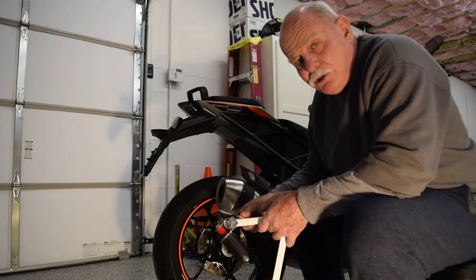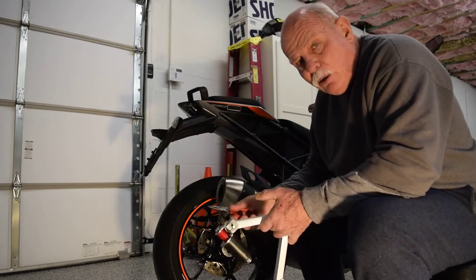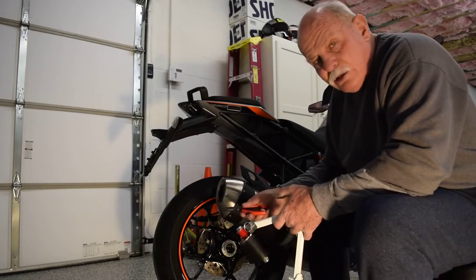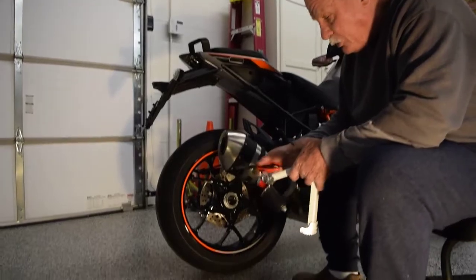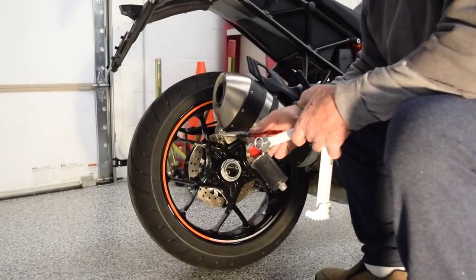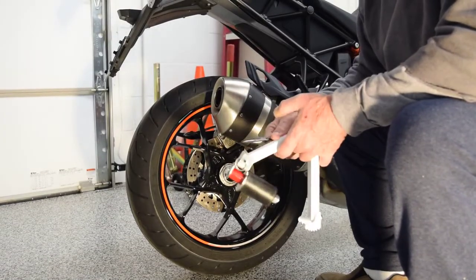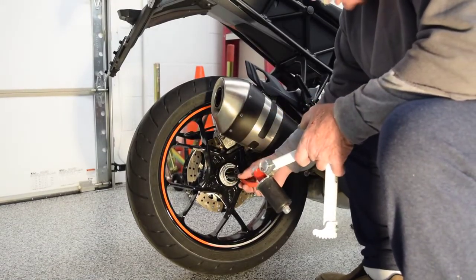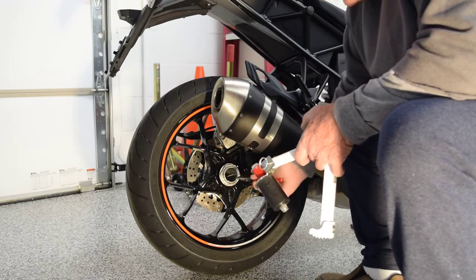on the Super Duke bikes, you've got an internal safety wire. The safety wire must come out. I've already had this out a couple times in previous video attempts, so I just slipped it in there. But if you've ever taken this out, you know a small set of needle nose pliers is real easy. It's real easy to take out, real easy to reinsert. So just get that and slip it out.